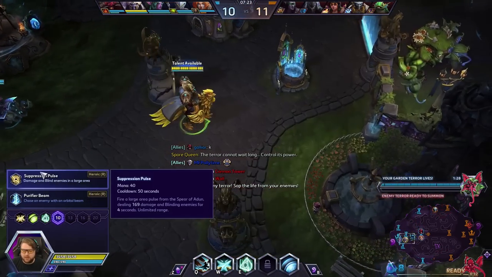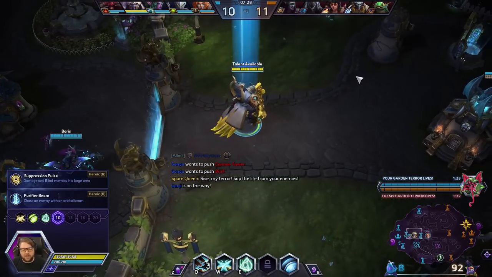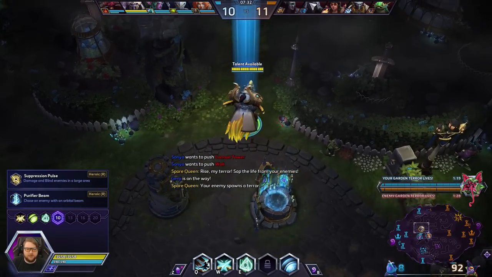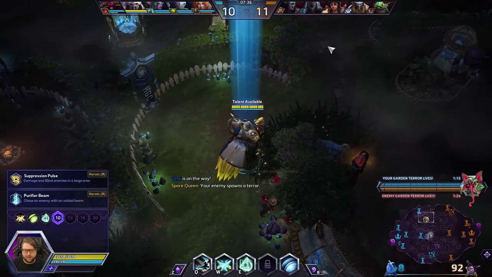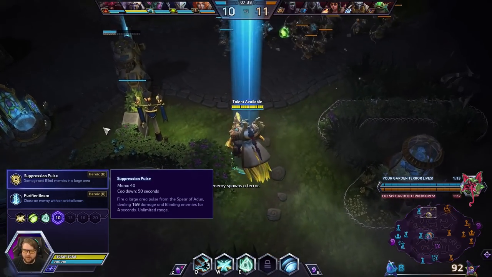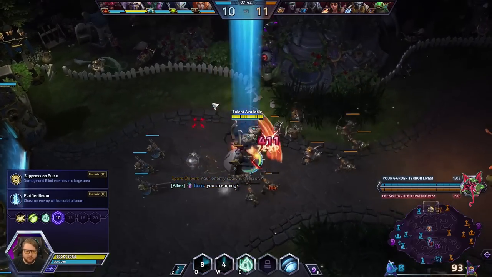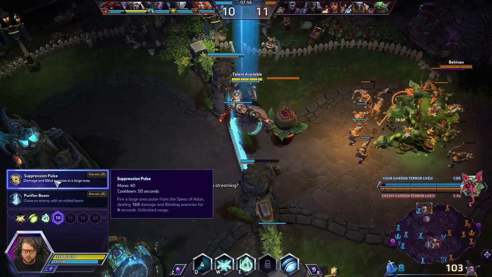At level 10, we are going to go for Suppression Pulse. This is a global range, wide area of effect, blind for 4 seconds. So it'll be pretty good versus Sergeant Hammer and Illidan as well. If we can hit both of them, all of their auto attack damage will be stopped for those 4 seconds. Which should be pretty good. All right, let's get back behind this wall here.